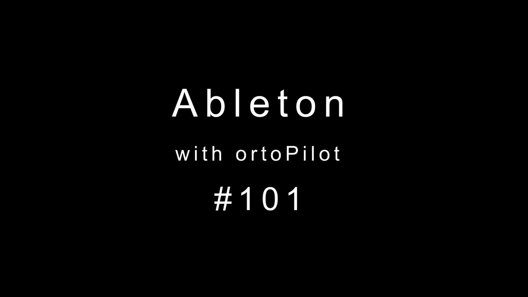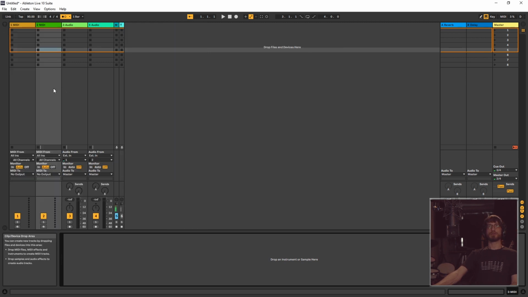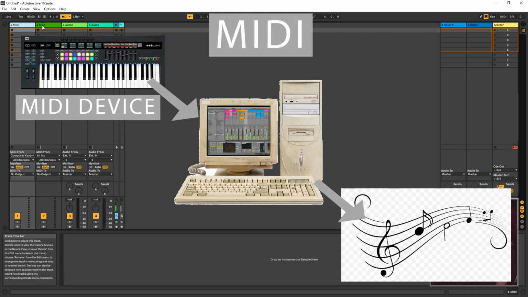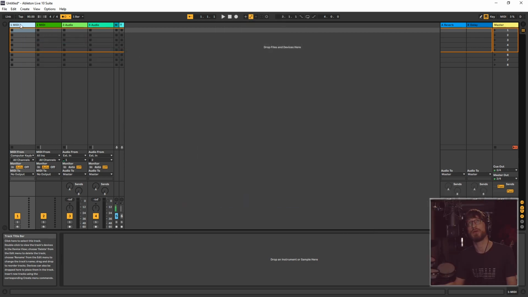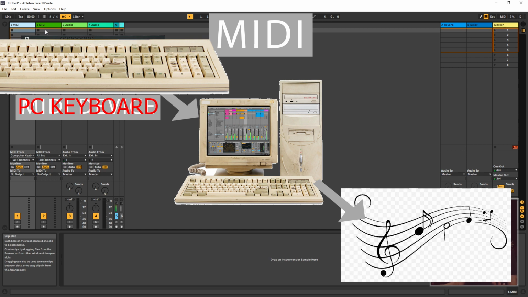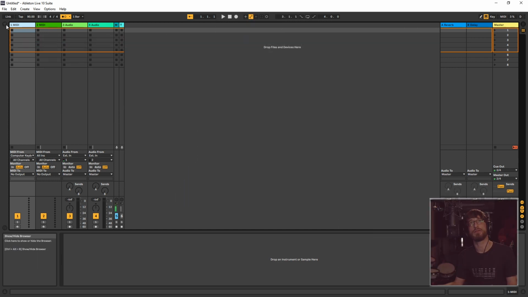Okay, so you've got Ableton open. Let's just close that for a second. This is going to be what you see when you open it up. 4 tracks, 2 MIDI, 2 audio. Don't worry about these 2 tracks. These are special for my microphone so you can hear me talking right now. Okay, cool. MIDI basically is sending a signal to a computer which then generates noise. What we're going to do, instead of using a MIDI keyboard, we're going to use the PC or Mac keyboard to make music. So let's do that.